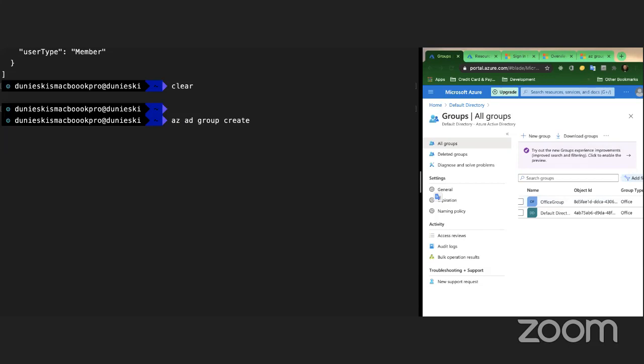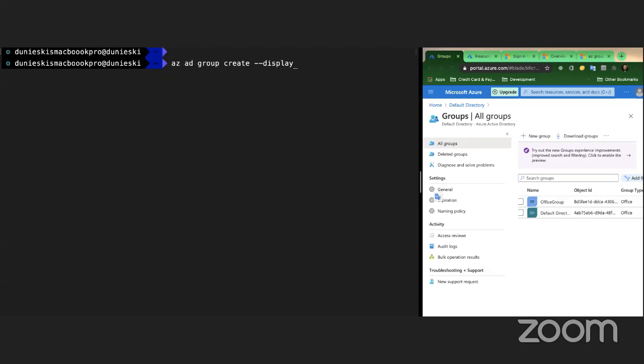So now, the other option is display name, and we're going to call it dev group. It's going to be the group for developers.